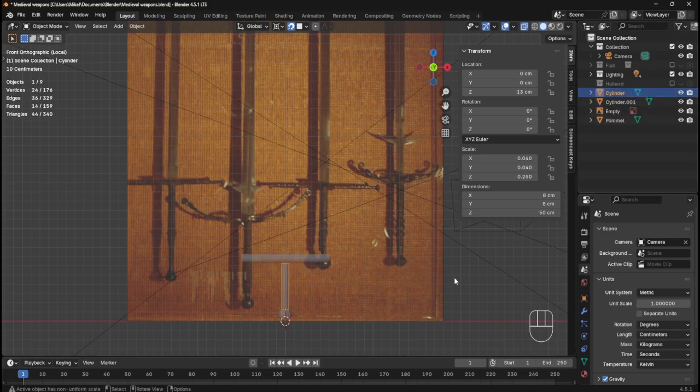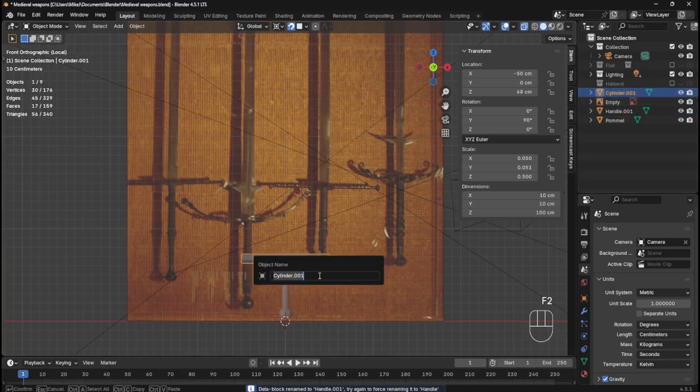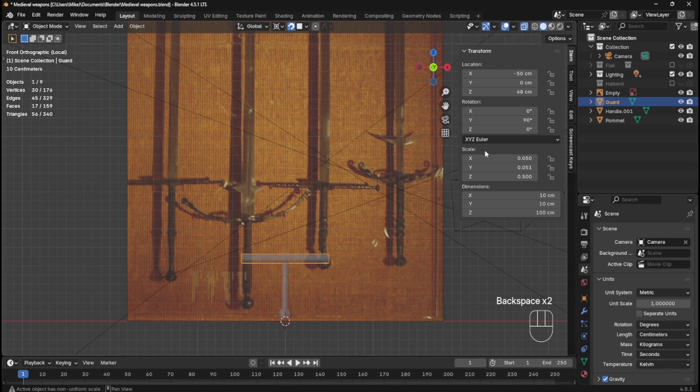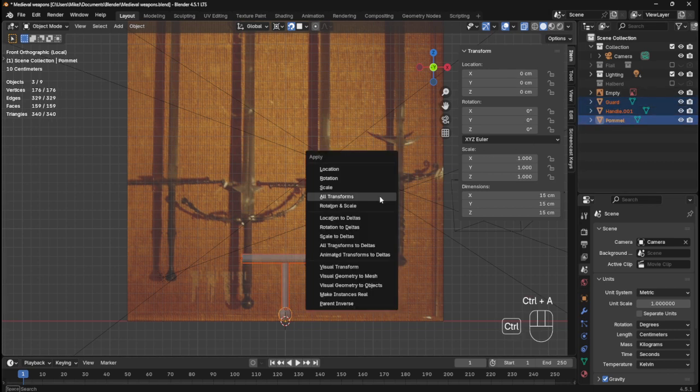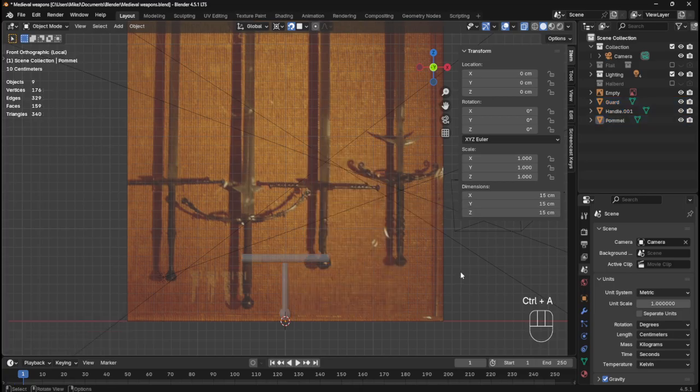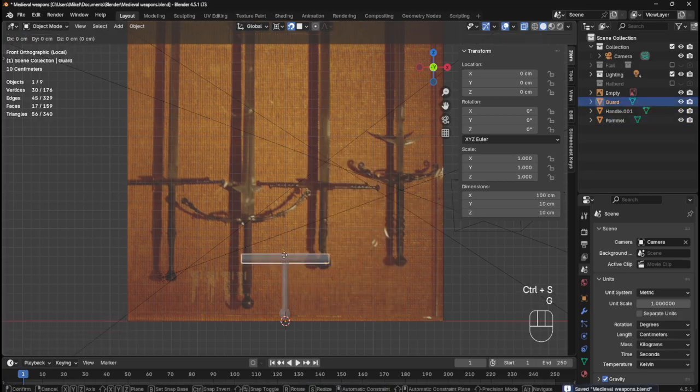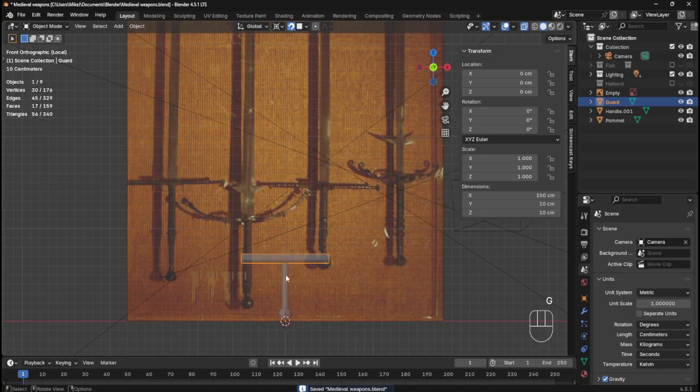So I'll call this handle, guard. On guard. Okay. So they're all in place.